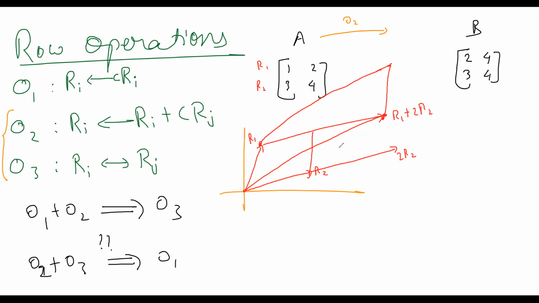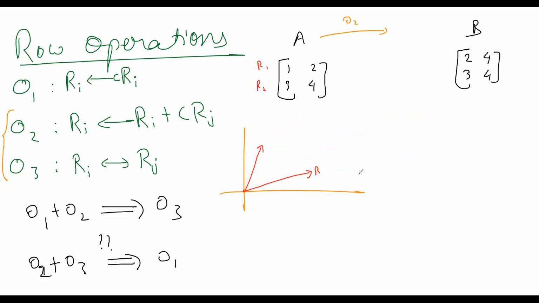Yeah, this picture is not too good. But you see, it seems like the area of the parallelogram doesn't increase. I'm trying to say that when you apply O2, it is increasing the length, but it is also changing the angle. So overall, it doesn't increase anything. If you have R2, you can do 100 times R2, so you can go very, very far. Let's say 10 times R2, so you get here. And then the summation comes here: R1 plus 10 times R2.